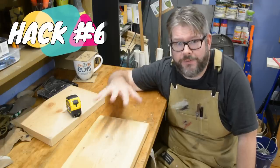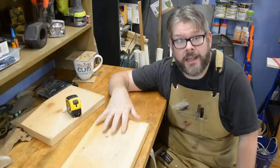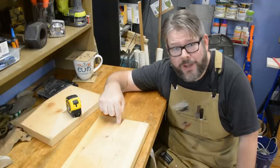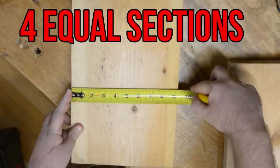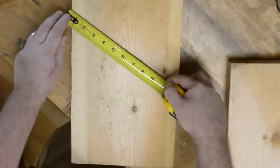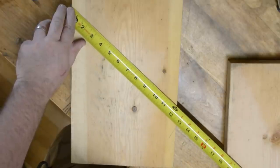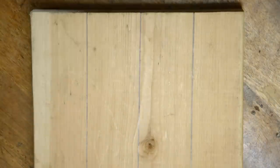Shop hack number next deals with dividing a piece of wood into equal sections. I am not good at math — I don't pretend to be. My wife is an accountant and I let her do the math. I try to find every way around doing it that I can. So if I want to divide a board into four equal sections, I simply take the next highest number on the ruler that's divisible by four easily. In this case, the number above 9 that's divisible by 4 is 12. I take that 12 inches and put it at an angle across the board. 12 inches divided into four equal sections is 3-inch sections, so I'll mark out 3, 6, 9, and 12. This allows us to use much easier math to get our four equal sections.